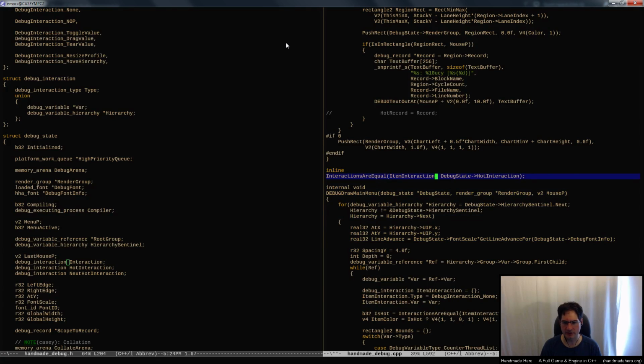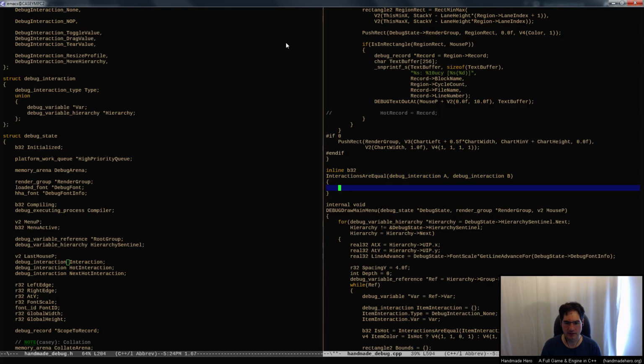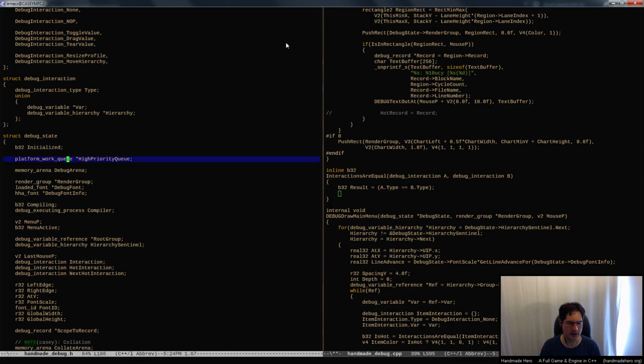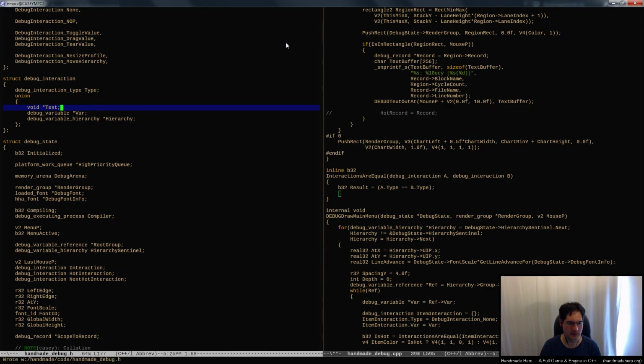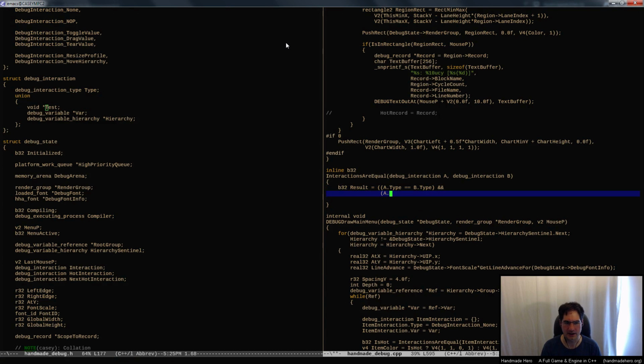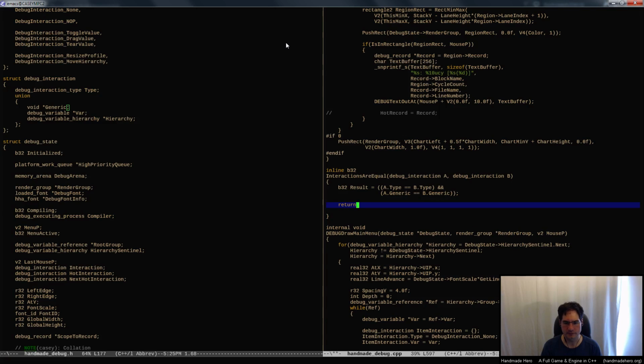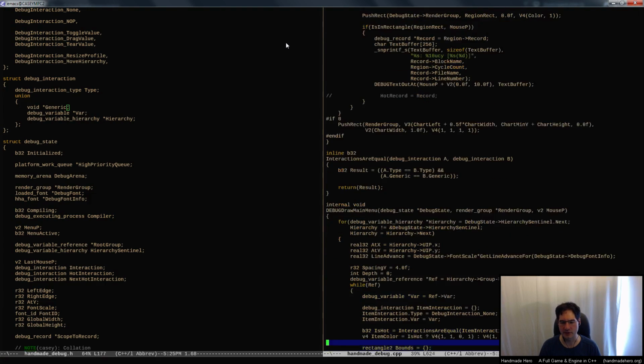Right? And so that's just going to take two of these guys. It's just going to be like, you know, A and B. And the result of that's just going to be, if the A type equals the B type, like so. And then if these are all going to be pointers for now, we can assume that we can just do something like a test here. So we don't even have to really crack these out. We can just do something like A.test equals B.test. Or, you know, generic, something like that. Right? So, assuming that those are true, then we assume that the things are equal.